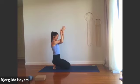Allowing yourself to tune into the breath. Now, where's your mind? Where's your attention? Is it in the head or is it in the breath? Now, it's no judgment. Wherever your attention is fine. It's just creating that awareness. Where does your attention go in easy poses? Where does your attention go in challenging poses when you're physically challenged?